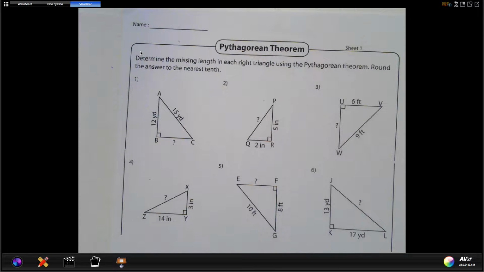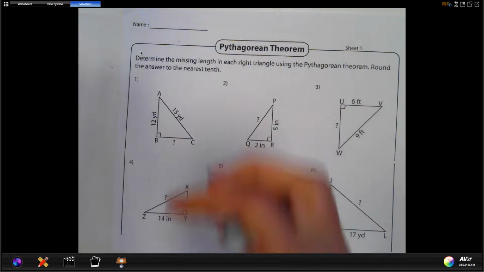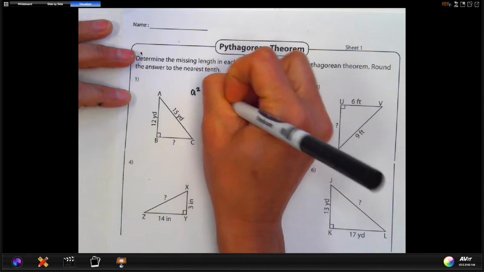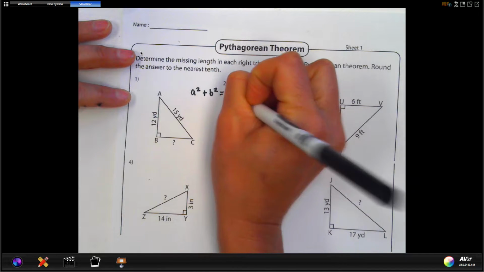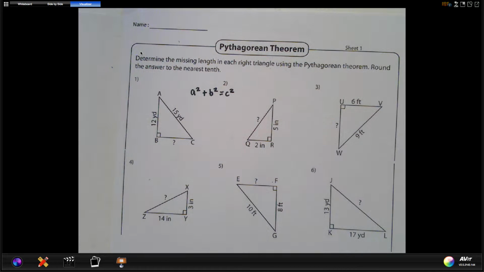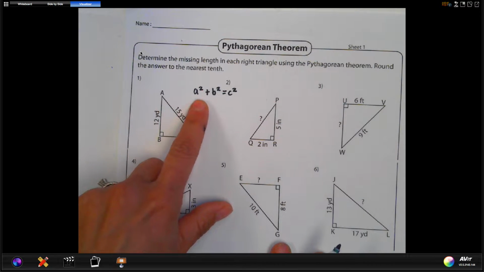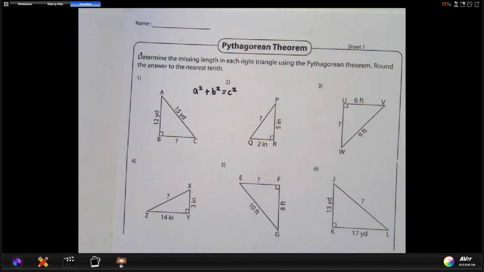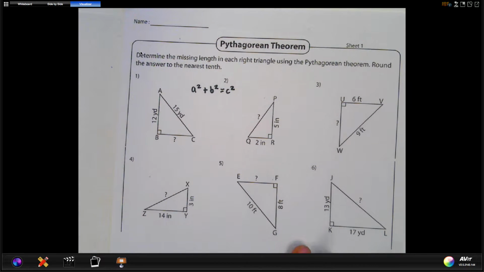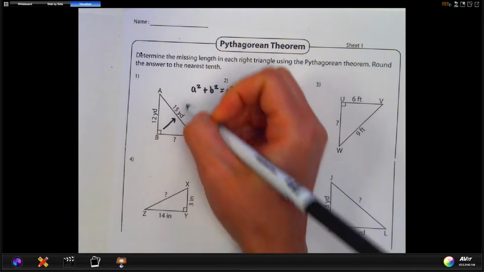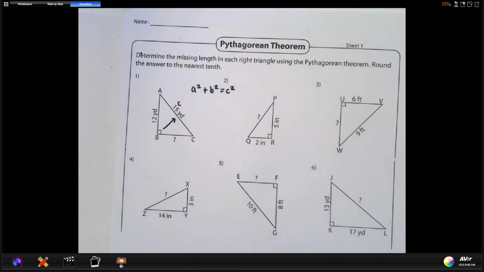So start by writing out the formula for the Pythagorean theorem, which would be a squared plus b squared equals c squared. Okay? Now, the next thing you want to do is label your sides. I know the corners are already labeled with a, b, and c, but we want the sides to be labeled with lowercase a, b, and c, okay? Now, remember, c has to be the longest side. It's also the side that's across from your 90-degree angle. So automatically, c is 15 yards, okay?